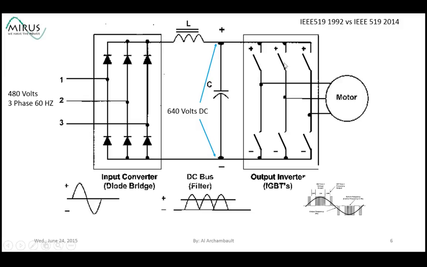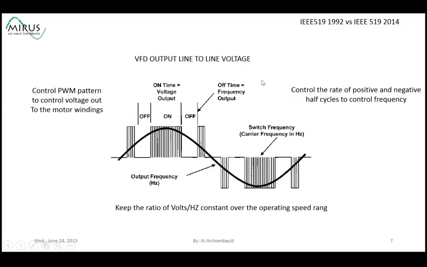They're fast knife switches, and if I was able to give you the sequence and the pattern required to switch the switches, and you were capable of switching at 2 kilohertz or 4 kilohertz, you could actually synthesize an output line-to-line voltage that looks like this. Now, the function of the switches is to control 2 things. They must control the voltage output to the motor and also the frequency. So the voltage is controlled by adjusting the parameter or the pattern of the switching pulses. The switching pulses actually create a sine wave current that goes into the motor.